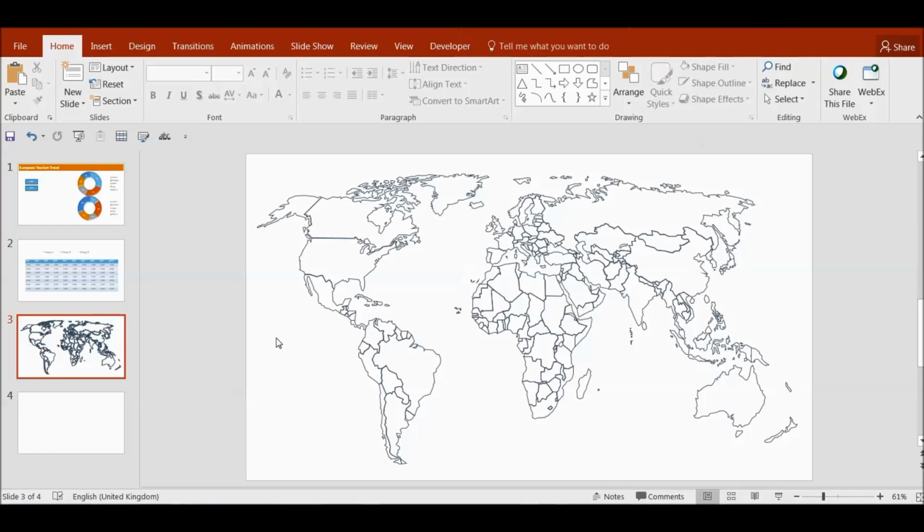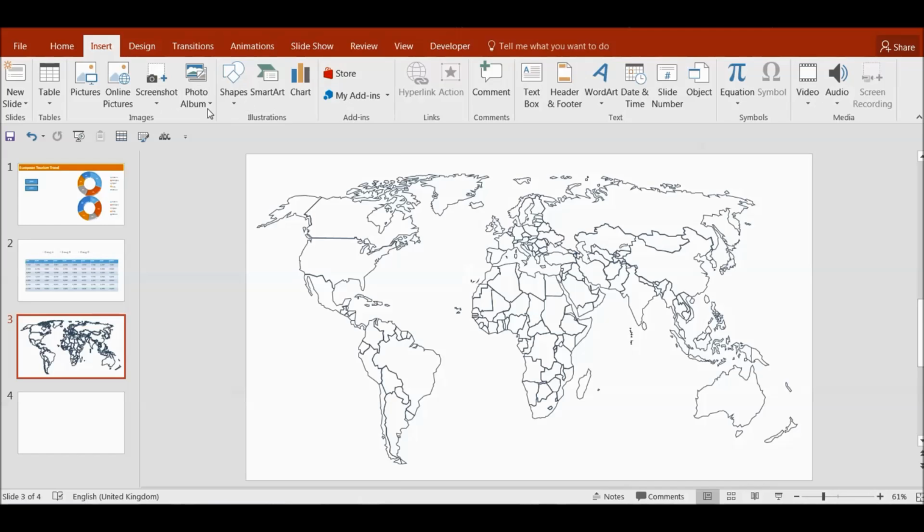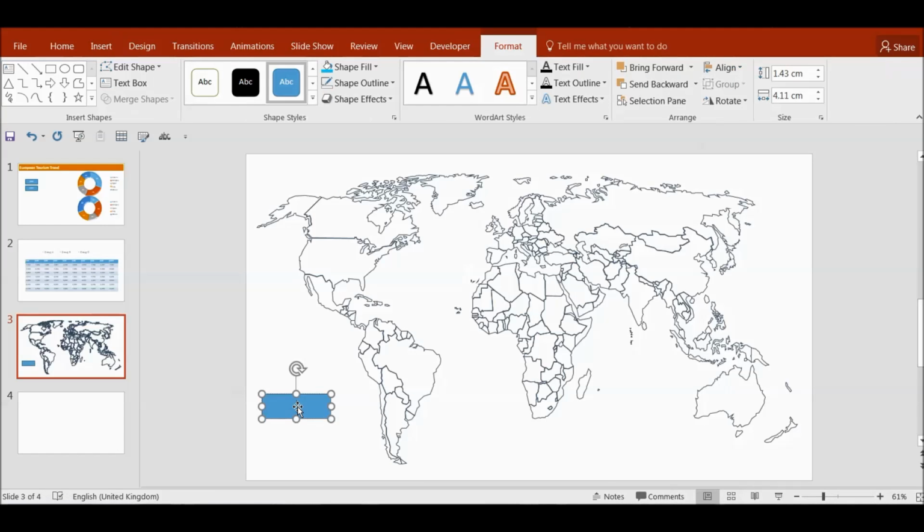So on the map, it's a big map, the whole globe, and you want to show a certain part of that globe here. So let's say, for example, I want to show, insert rectangle. Okay, I put my rectangle here and its name is F2. When you press F2, you're able to add text to it.